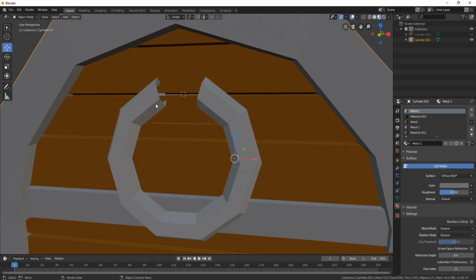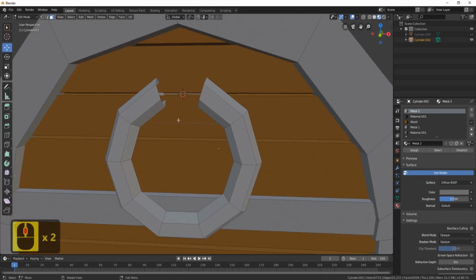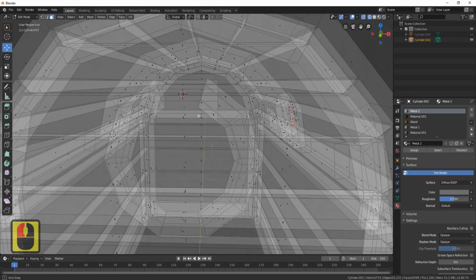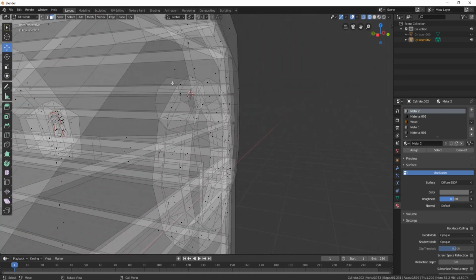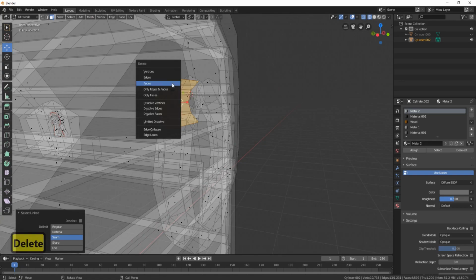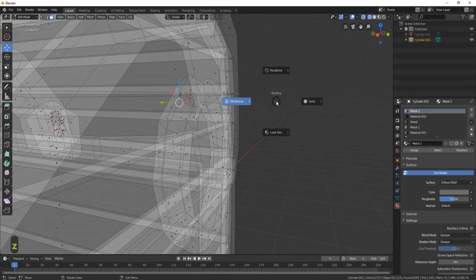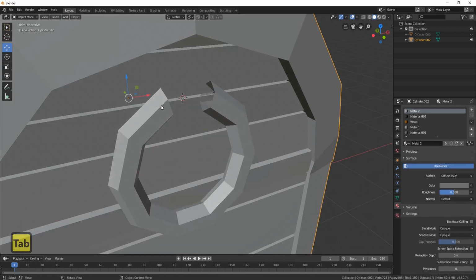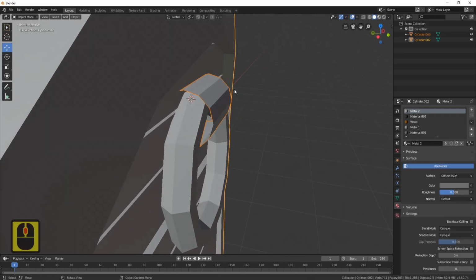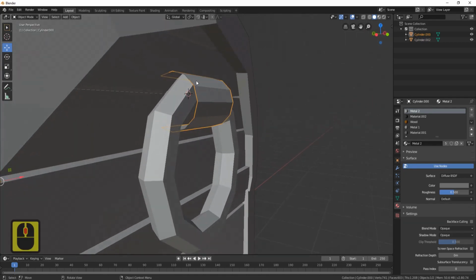So if I click on here again, press Tab button, and now you can see if you press the Z button, wireframe, you should be able to see where you start here. So you can see this one here. Press the L button, delete faces, and now you can go back into solid form. Press Alt H when you're in object mode, and now you've brought this back.